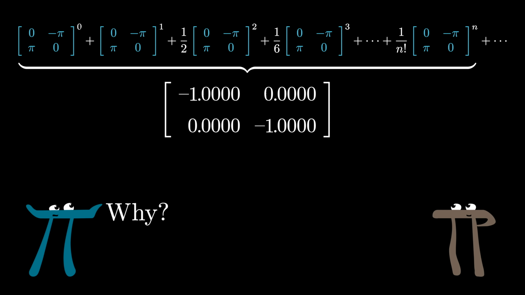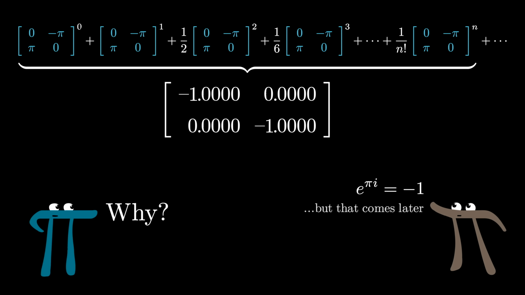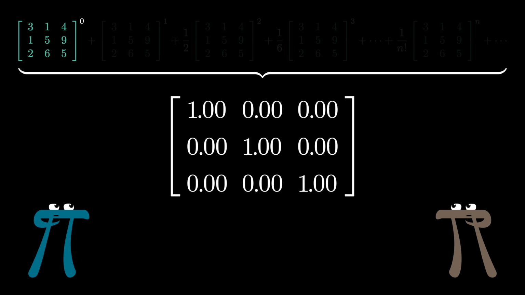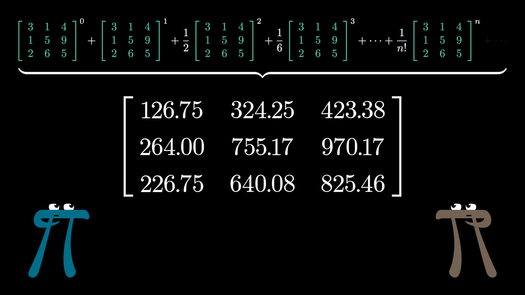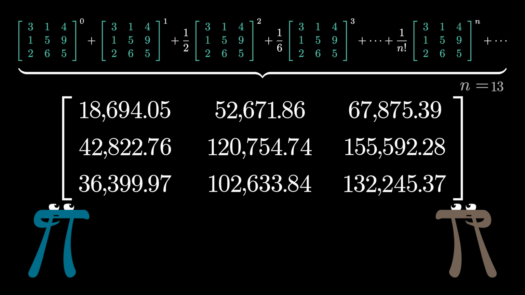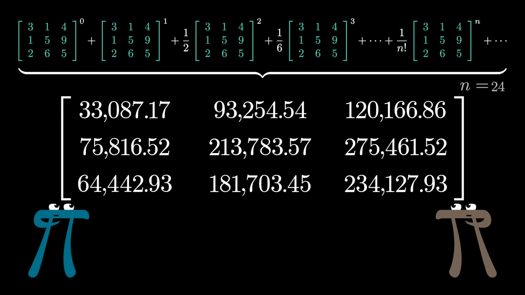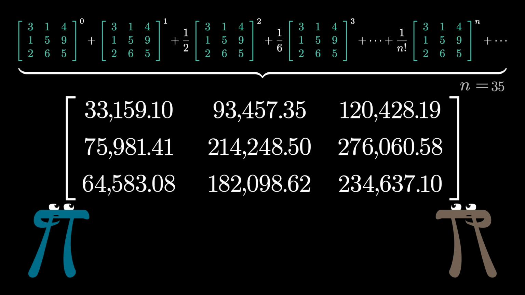By the end of this video, my hope is that this particular fact comes to make total sense to you. For any of you familiar with Euler's famous identity, this is essentially the matrix version of that. It turns out that, in general, no matter what matrix you start with, as you add more and more terms, you eventually approach some stable value, though sometimes it can take quite a while before you get there.